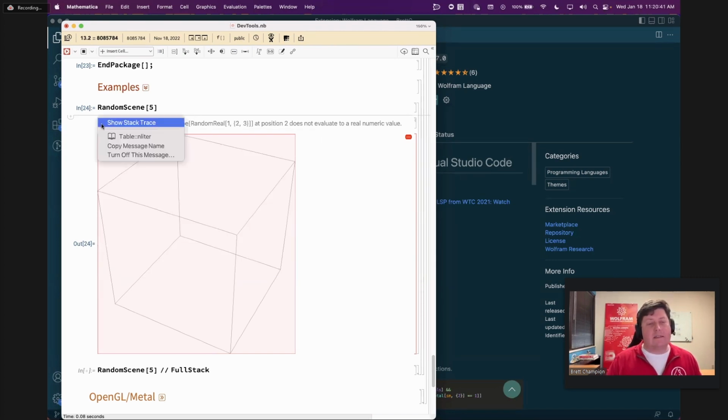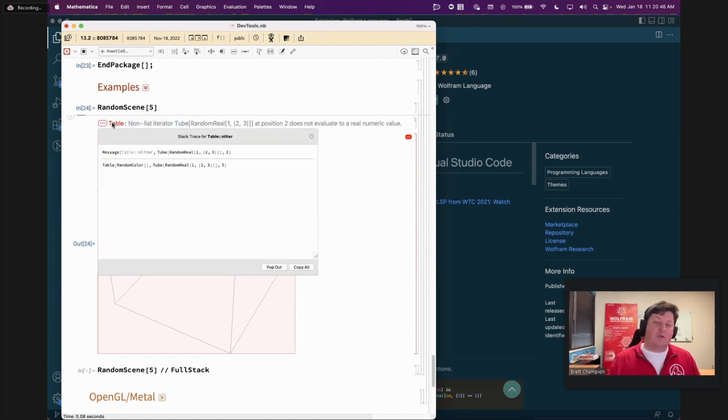And the reason it doesn't is that by default, the stack trace is pruned in a couple of ways. One is that it has a maximum byte count of things that it will put on the stack or include in the stack trace. And two, it won't put a frame on the stack trace if it involves symbols that aren't on the context path.